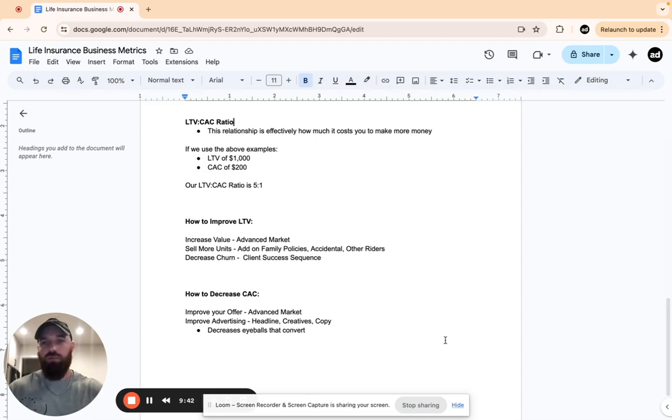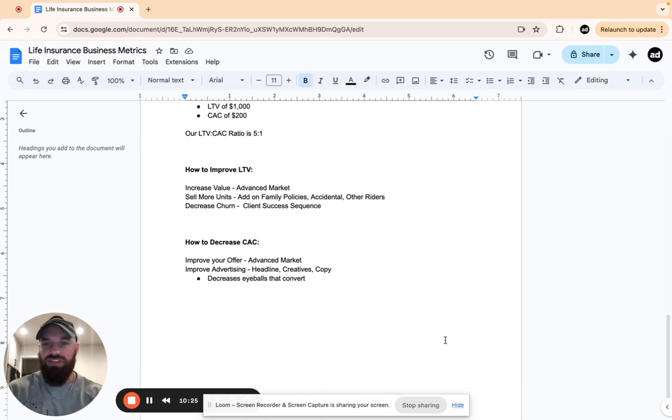The third thing is going to be decreasing what's called churn. The way that we do that, and our CRM is actually customized to assist in doing this as an automation for you, is a customer success built-in automation where the client is reminded on a month-to-month basis that their payment is coming up. And if they have any objections, questions or concerns about their premium about to be coming out of their account, to reach out to you, right? So that's called client success. And that's an automated sequence that's built into our CRM function.